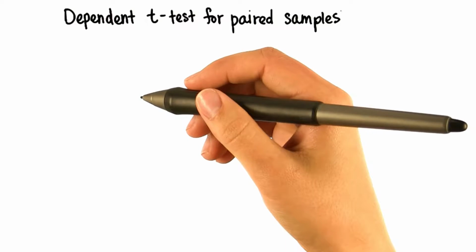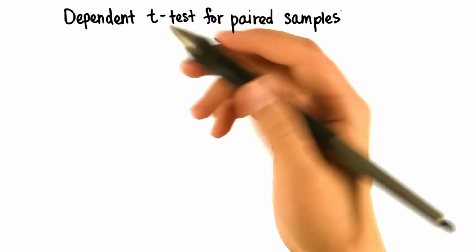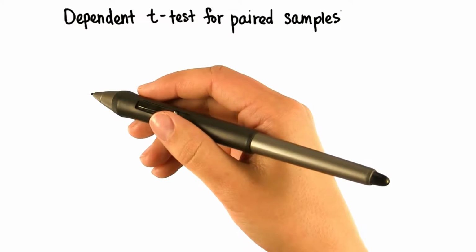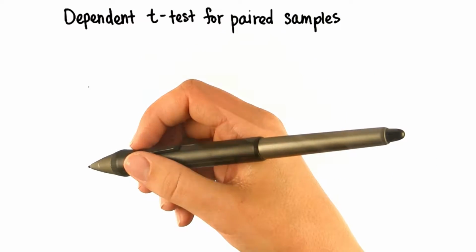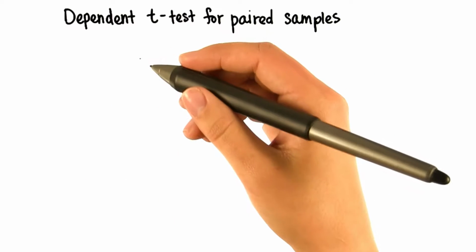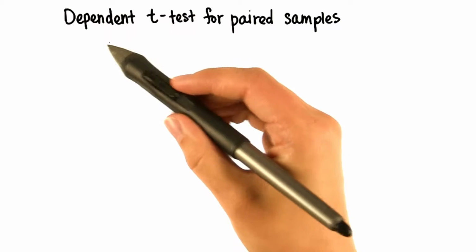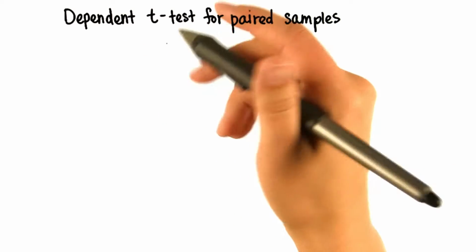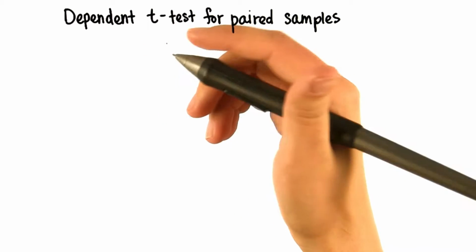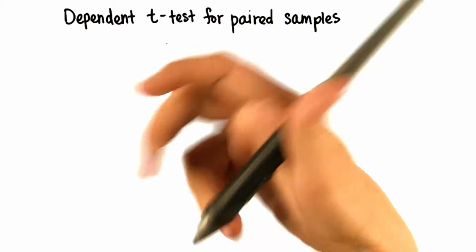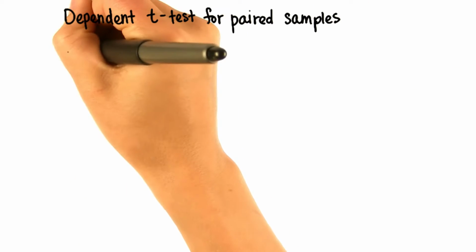Now that you know how to statistically decide whether a sample is different from a population parameter, the rest of this lesson will be easy. We're going to use these same concepts to compare two samples that are dependent. They're dependent when the same subject takes the test twice. This is a within-subject design.